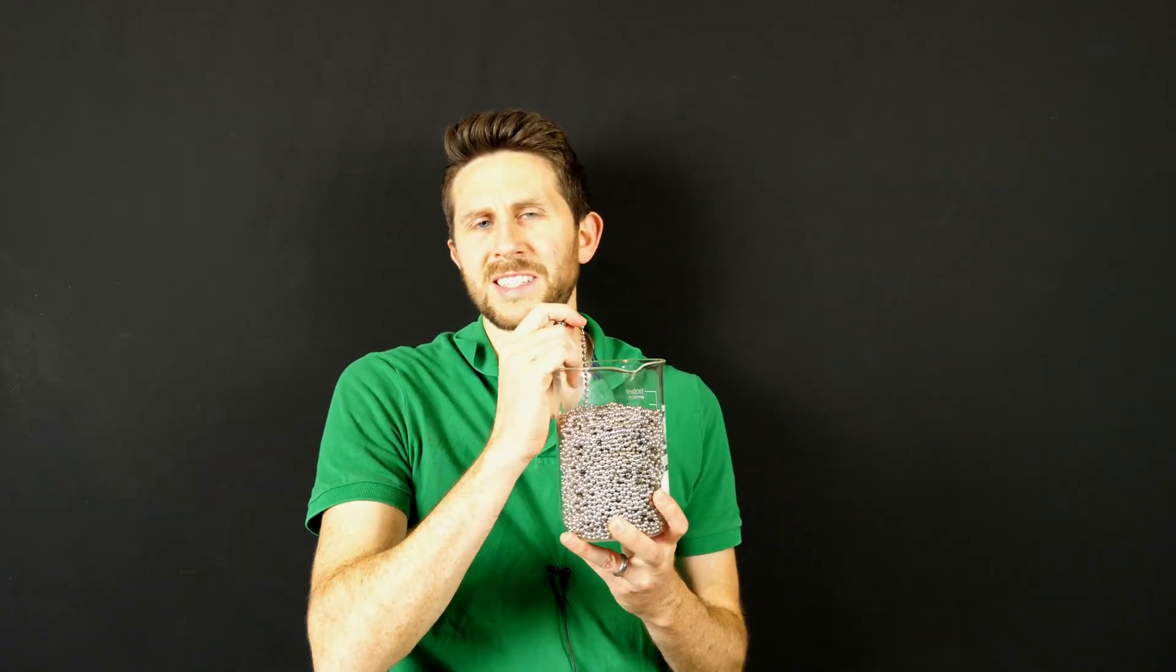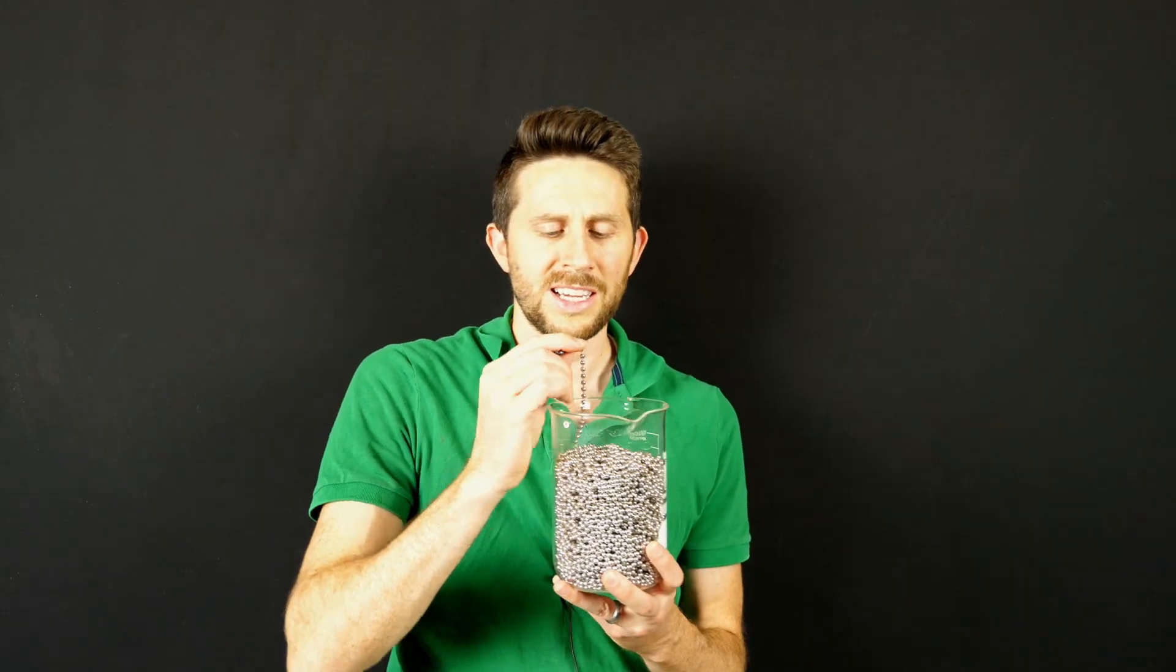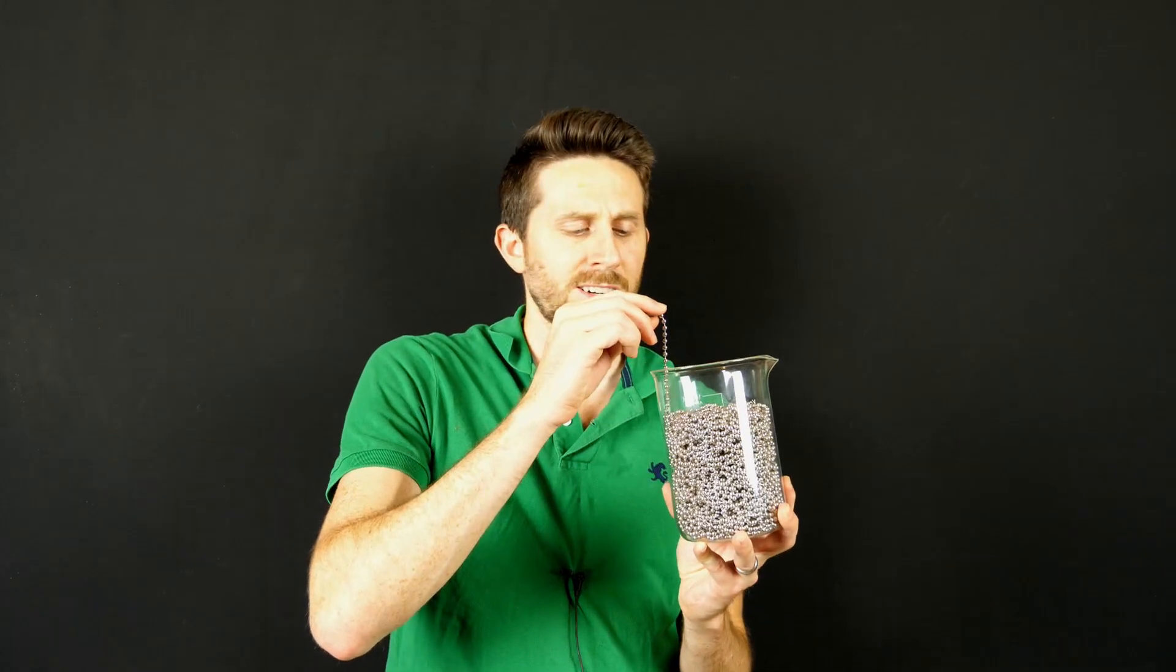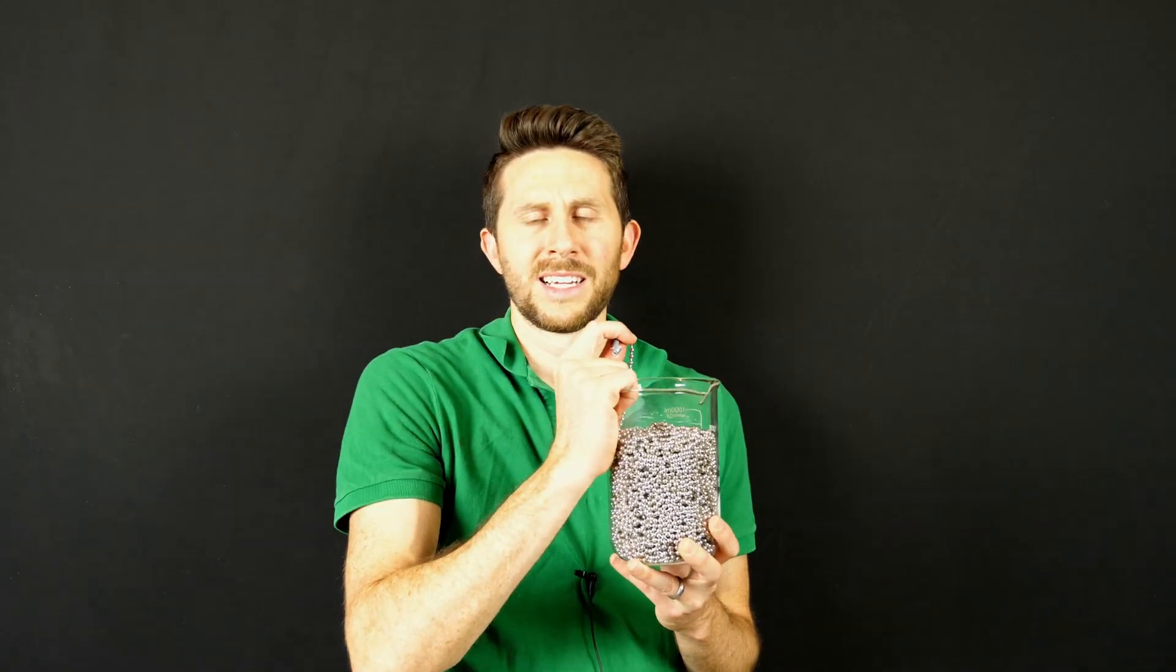This mysterious physics phenomenon was first brought to light by the YouTuber Steve Mould. He showed that when you fill a beaker with a chain of beads and you drop it out of the beaker, it doesn't just fall out and come over the edge, but it seems to defy gravity and shoot out of the beaker and fall. And it forms this fountain that pulls the beads out over and over above the rim.